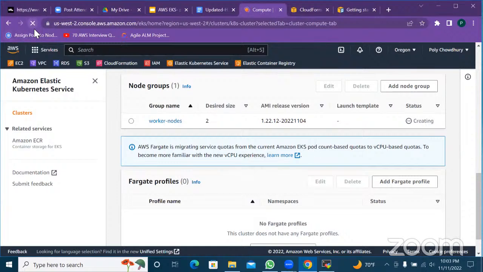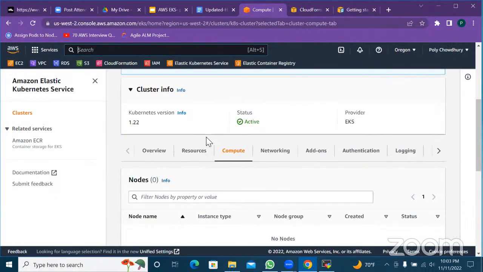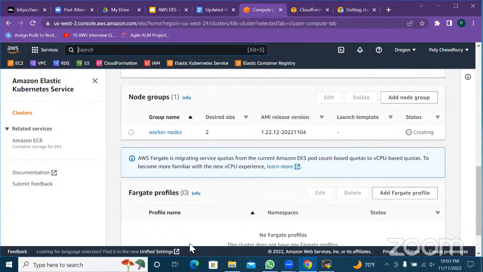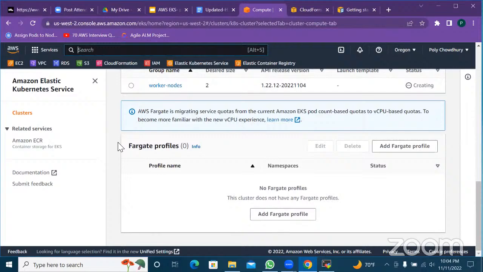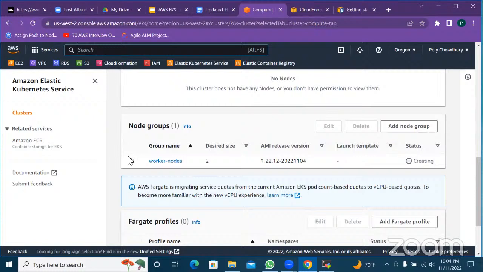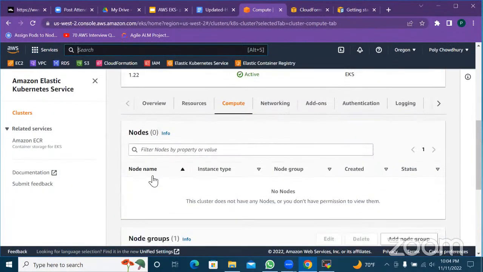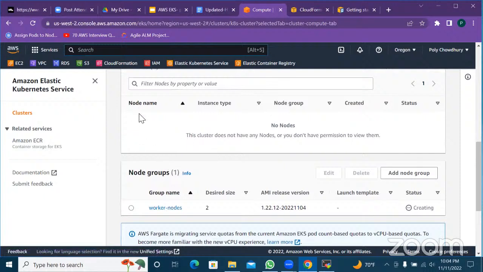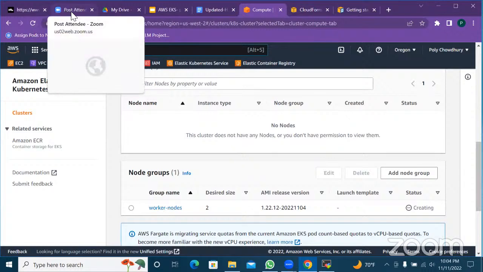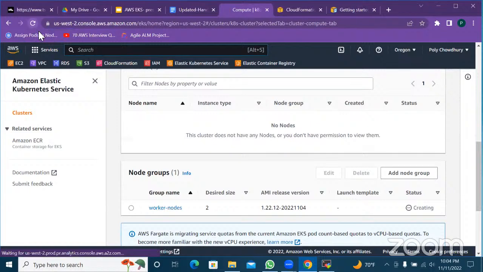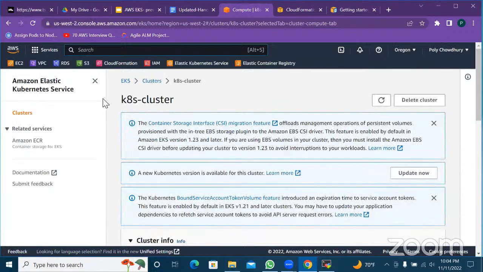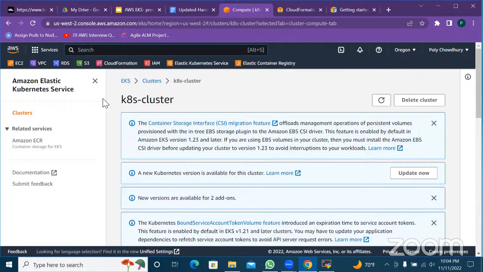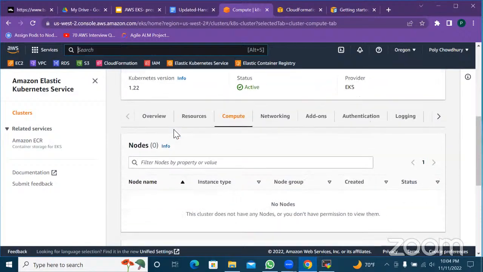It also will take a few minutes. It will take time.